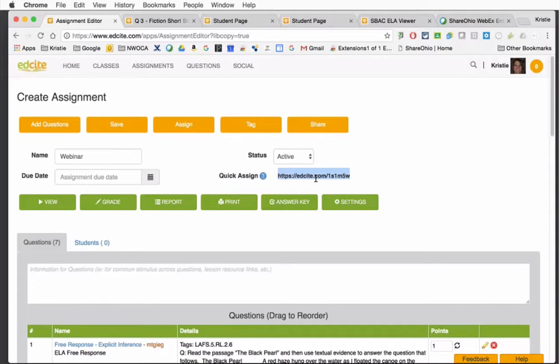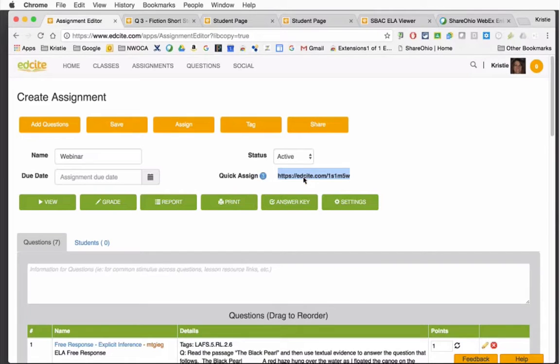So while that's maybe convenient, it doesn't allow any really feedback for the kids, because once they answer the questions or group of questions or assignment, they click submit and they're done. They don't see their answers, or they don't see the reports, they don't see anything. You do, because it's kind of loaded into your class, but it's harder to track them. So it's kind of, whatever would work best for you. If you want to really track your kids and allow them to have the reports and allow them to have feedback and all that stuff, I would probably just go ahead and click on this word assign. But know that you can use each one.